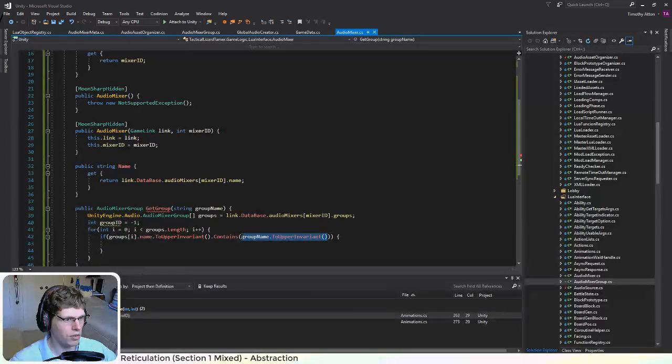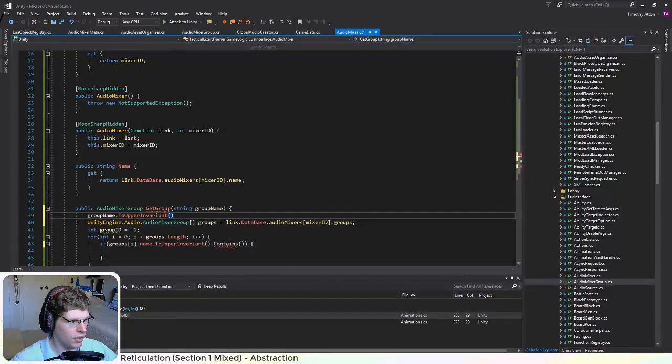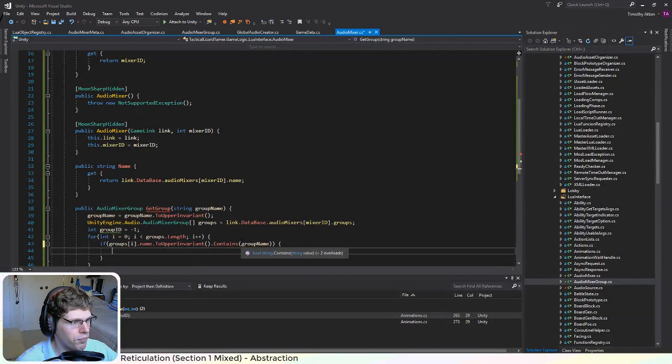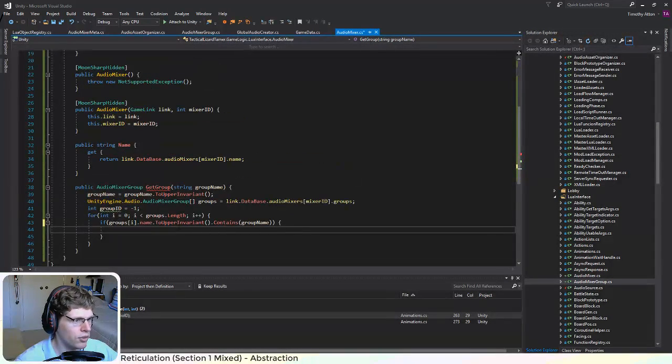I guess I only have to do this upper invariant once to save a little bit of cycles here. I'll just do that. Okay, so now we can just say it contains group name. If so, then if group ID is less than 0, which means we haven't found one yet, then we'll actually set it now.